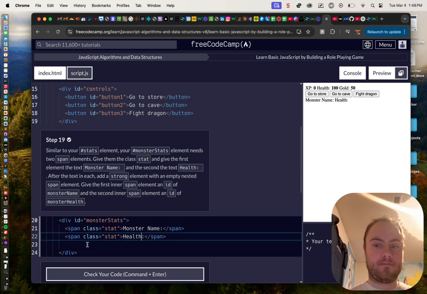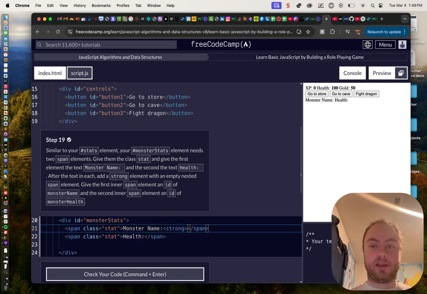After the text, add a strong element with a nested span element with an ID. Give the first one the ID monster name. Okay. So we're doing the same thing we did on the XP, health and gold. This is for monster name and health. Health, monster name, strong, span, ID of monster name.